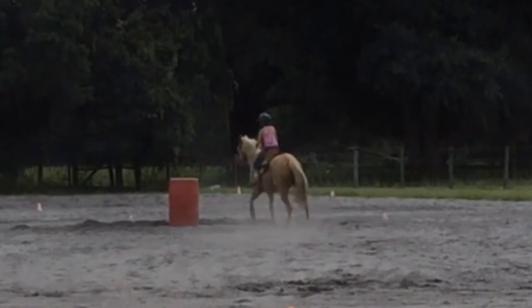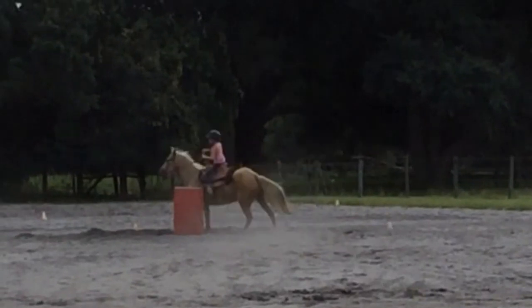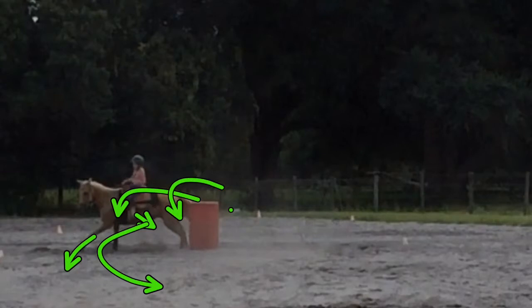And then this barrel is the nicest barrel, my favorite one. You actually loped around that barrel. She almost started that turn too soon. See how she tried to almost start at her shoulder? So we want to keep them going a little straighter and not turn till they get on the back side of the barrel. And then that's why she took a little step off here, because she started her turn a little early. So instead of having pocket on the back, she took pocket on the exit.